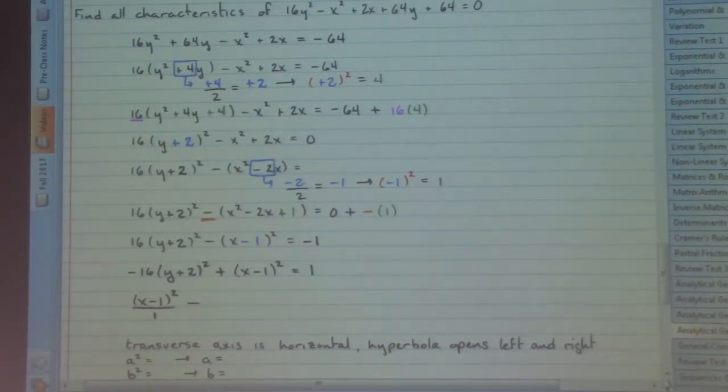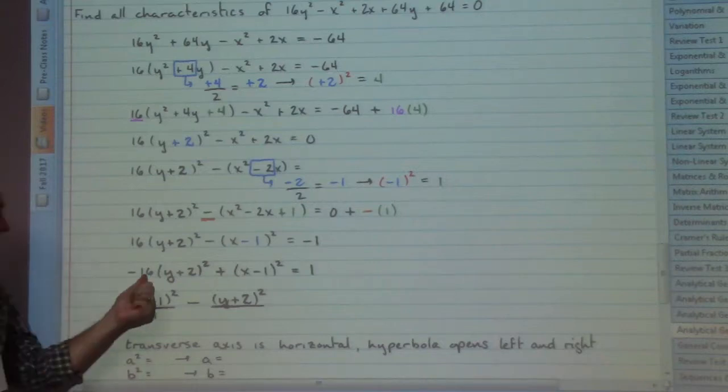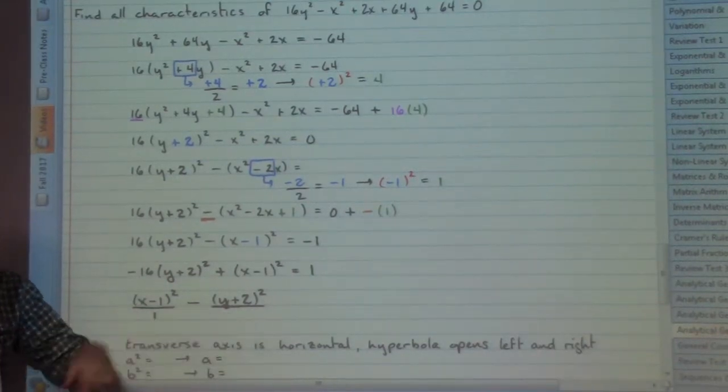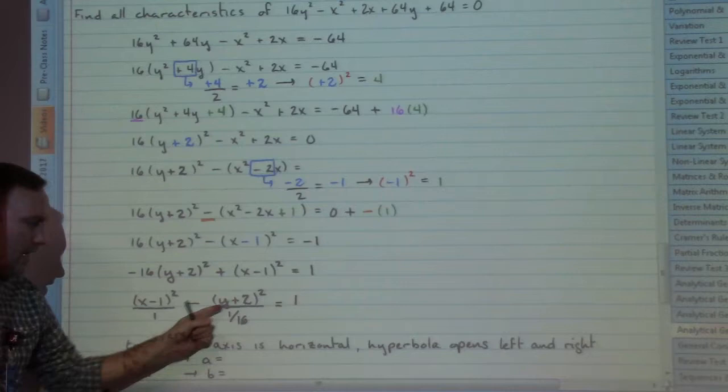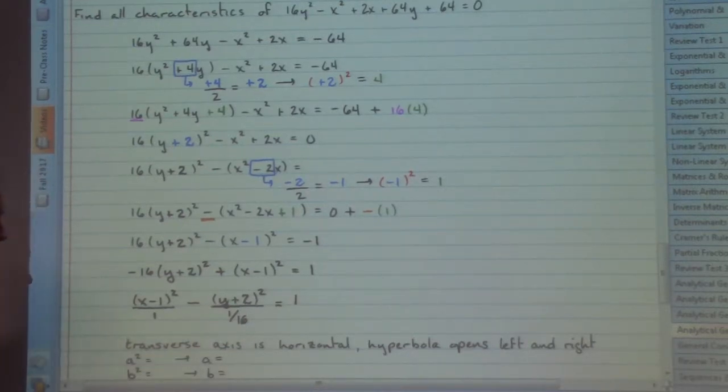Then I'll write my y stuff, and with the y stuff, what we also normally would see is the parentheses y plus 2 parentheses squared over top of a number. Now the only way for this to work out is for this 16 to somehow get moved to the denominator, and so I've got to be a little bit tricky with my reciprocal kind of ideas and go ahead and get that down there in the denominator. When I get it down there in the denominator, that means that I'm going to have a fraction 1 over 16 underneath of my y stuff.